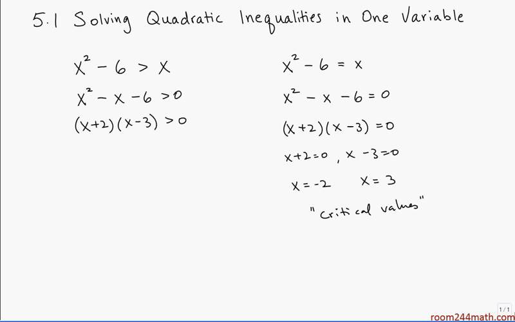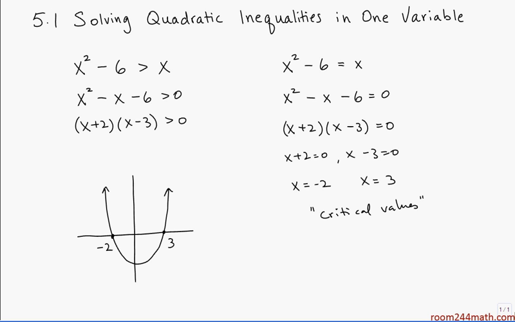and those roots are critical values. Now, what I really want you to get in the habit of doing is graphing all of these. But all you really need is a quick sketch. If you do a quick sketch, the important things are that you identify the roots to the equation, the zeros, where it crosses the x-axis. And this crosses the x-axis in a couple of places, at negative 2 and at positive 3. And we know it's facing up because the coefficient on x squared is positive.